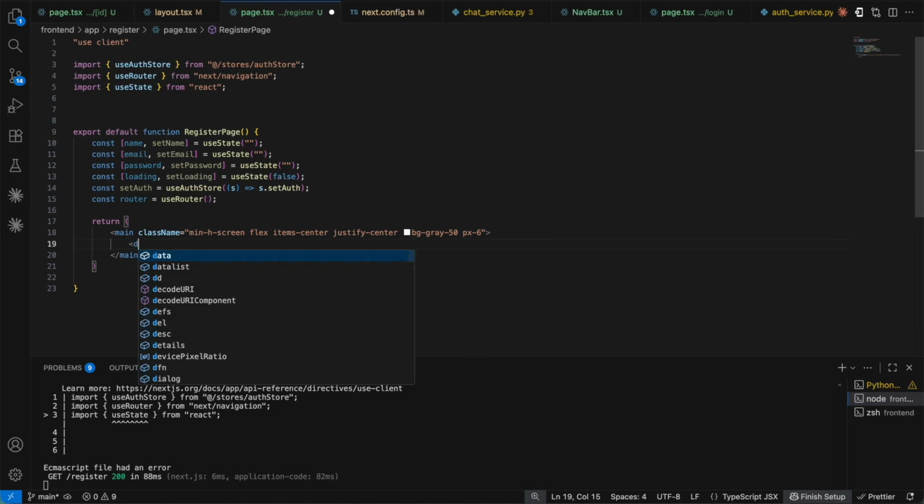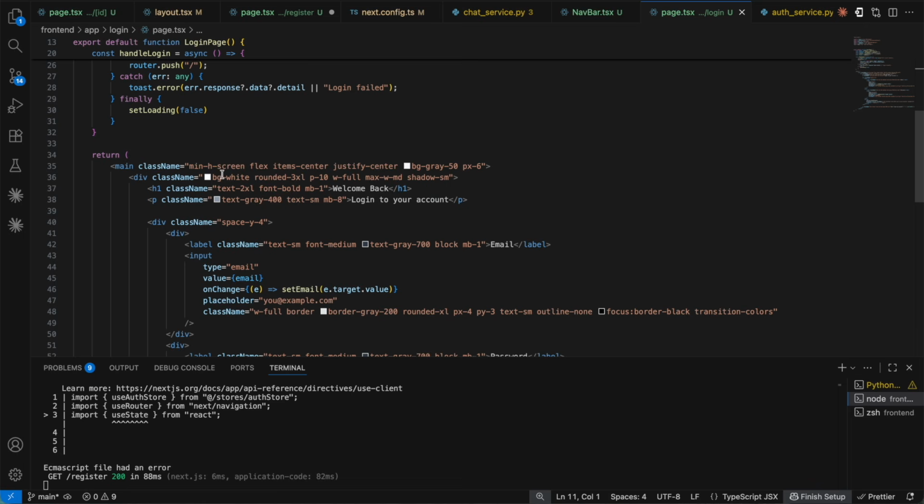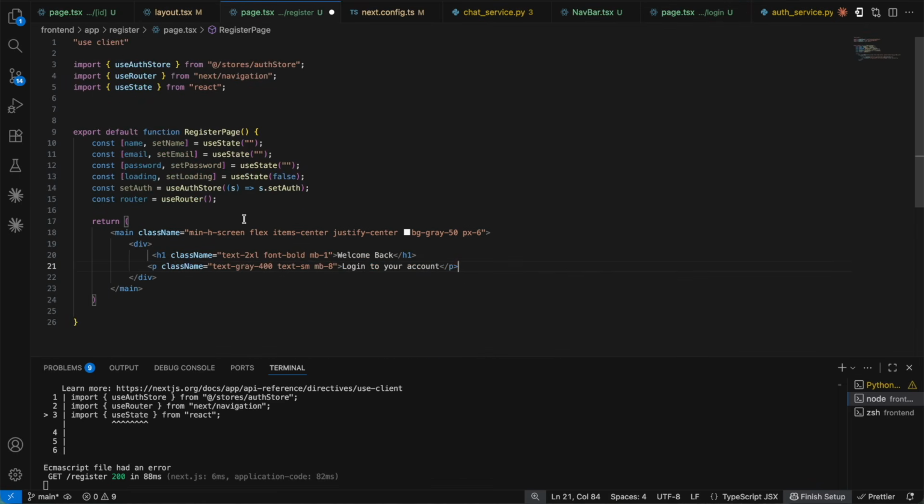Okay, next we're gonna have a div. Within that, again, 2 h1 tags. You can pretty much get it from the previous code. Not 2 h1 tags, 1 h1 and then 1 p tag. So here I'm going to say create account. Okay, and over here we're going to say join Threadz today.